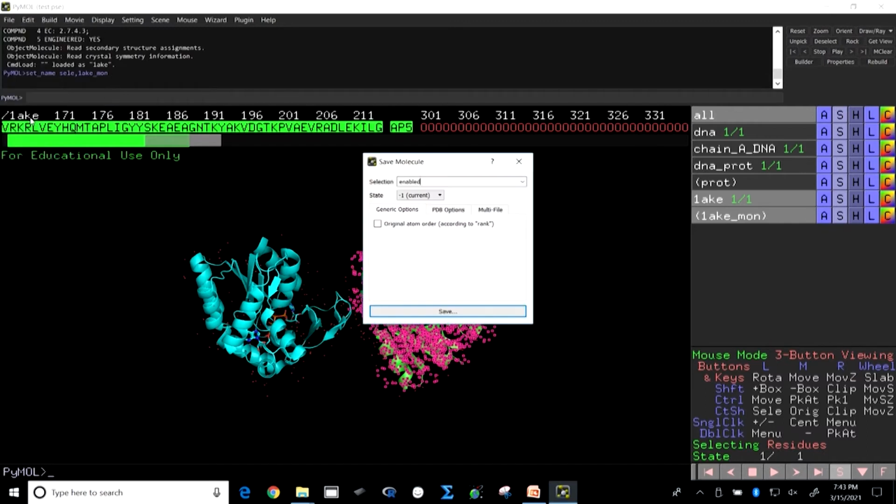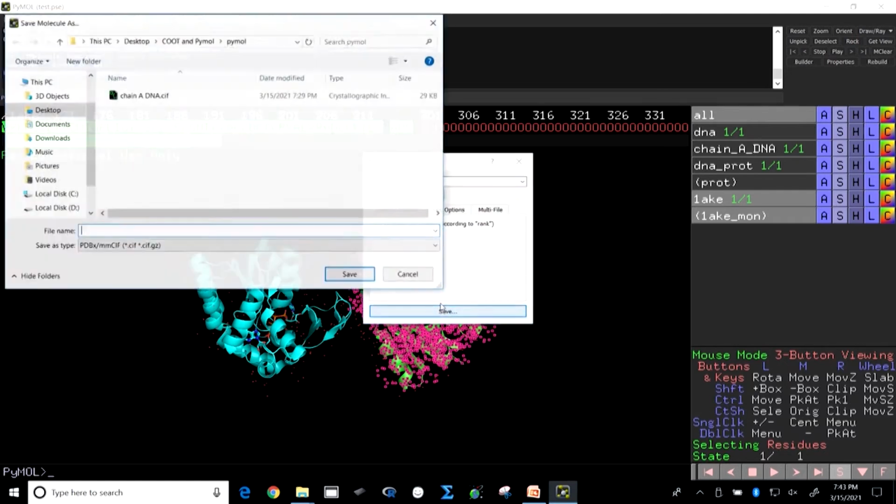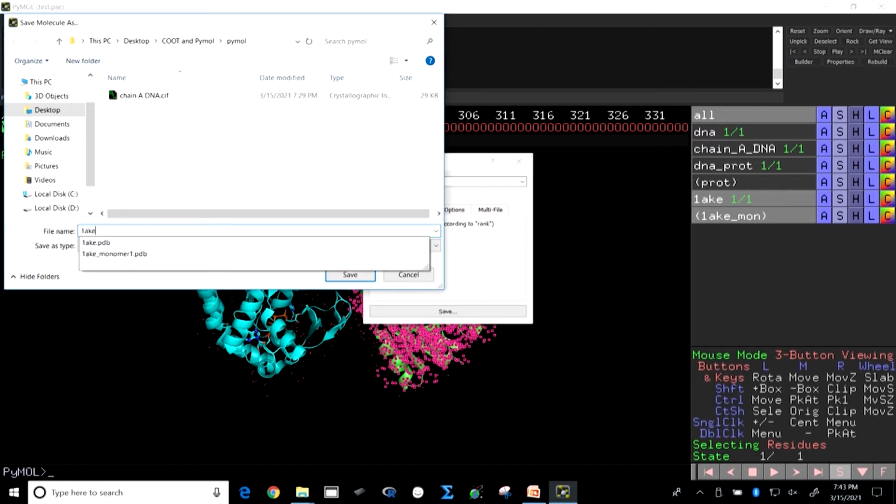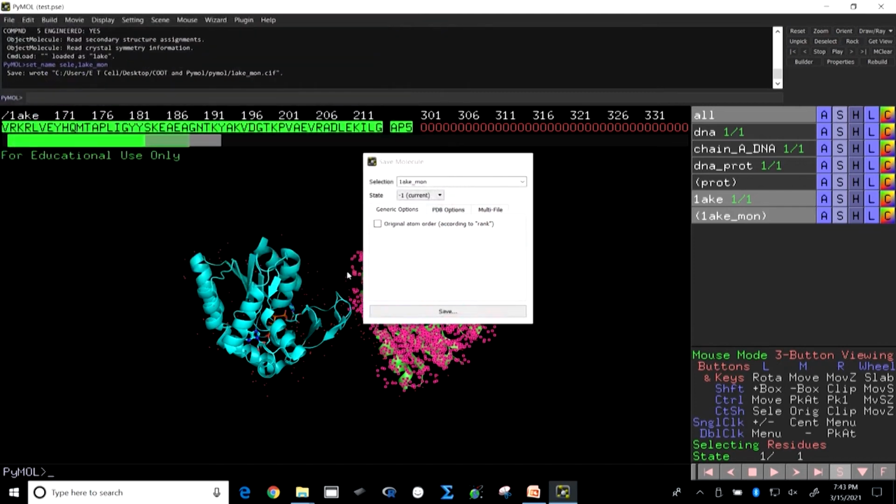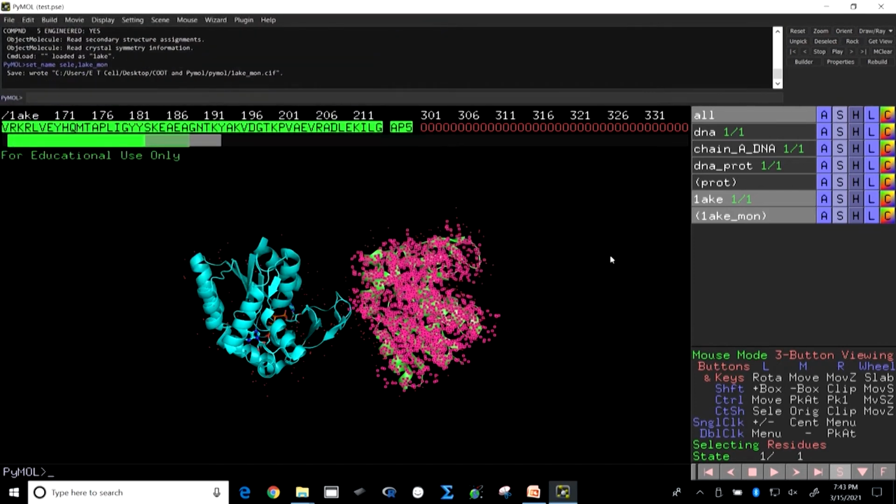You could now export the molecule and you get 1AKE_mon, and you could save it as 1AKE_mon. Okay.